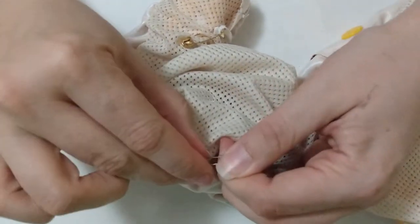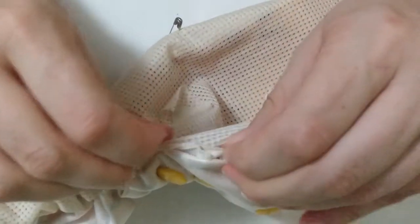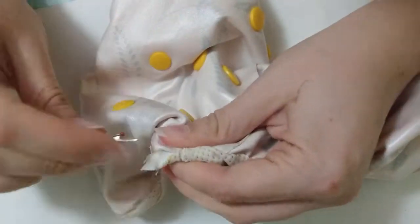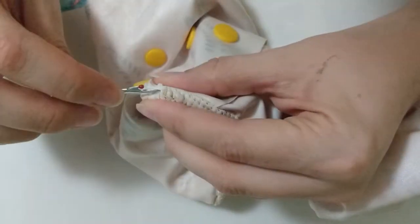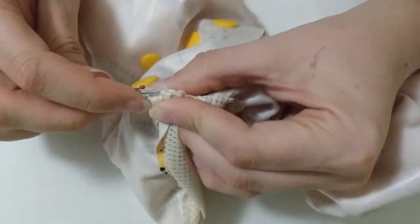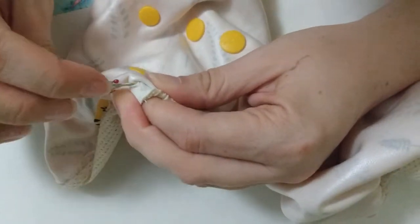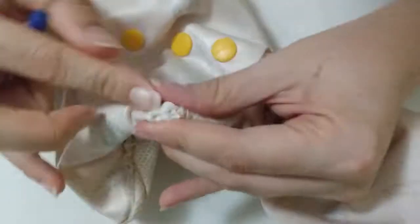Okay, last one. Attaching this on again. Okay, last one. Finding your hidey hole. There it is. Pull on the hidey hole. And there's our line we need. Okay, free elastic is good elastic.